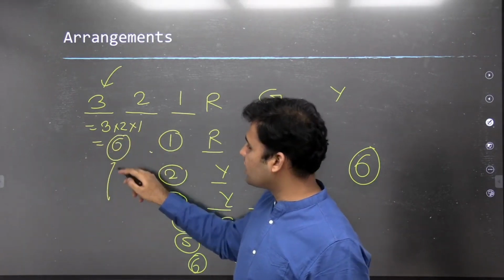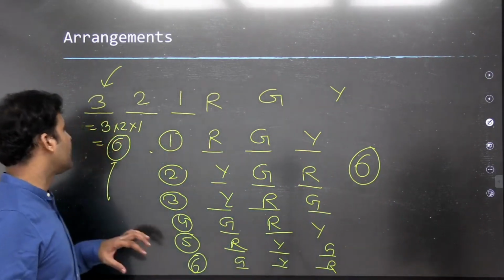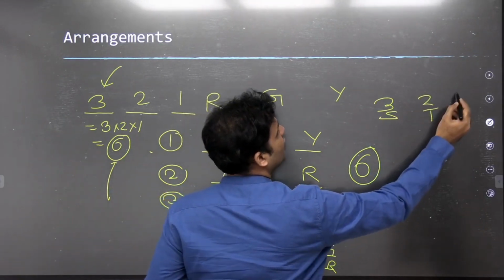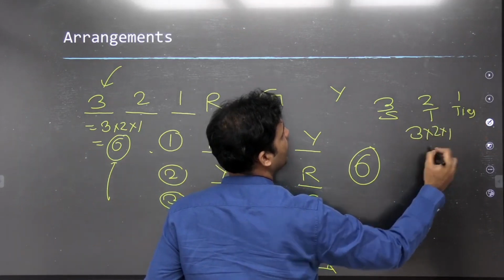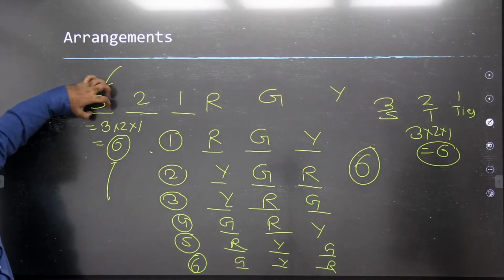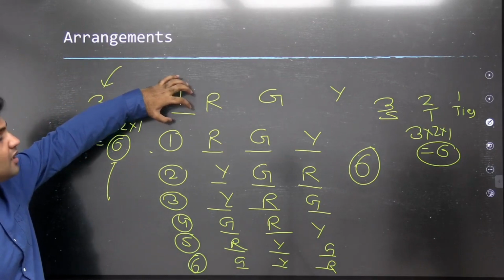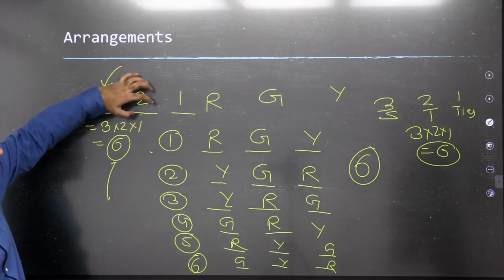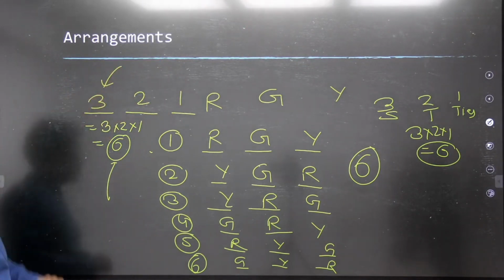So you can directly get your result using the same rule of AND that we studied in the first video, where we had 3 different shirts, 2 different trousers and 1 tie. In how many ways can I wear my suit? 3 into 2 into 1, right? Exactly the same concept is being used over here. The first place can be filled in 3 ways, the second place in 2 ways, and the last place in 1 way, because if one shirt is placed over here, I'll be left with 2 shirts. Now again, when the second shirt is placed over here, I'll be left with one more shirt that can be placed over here. So directly you can find out the answer.